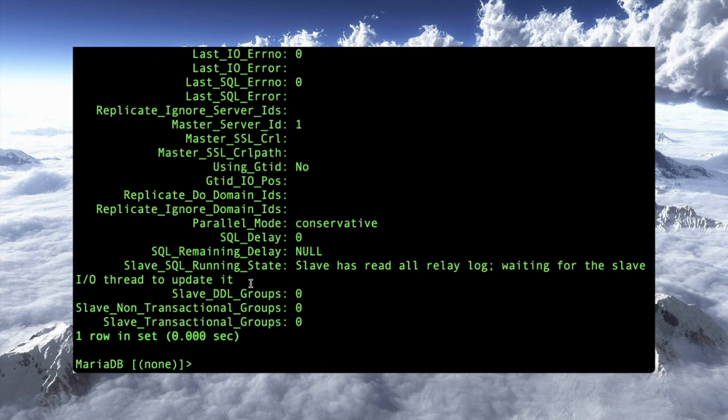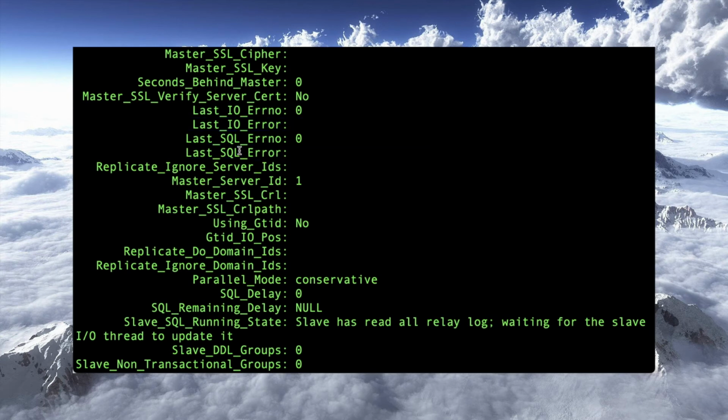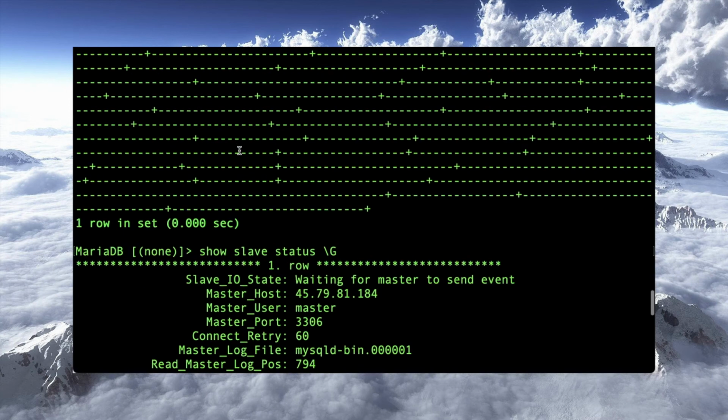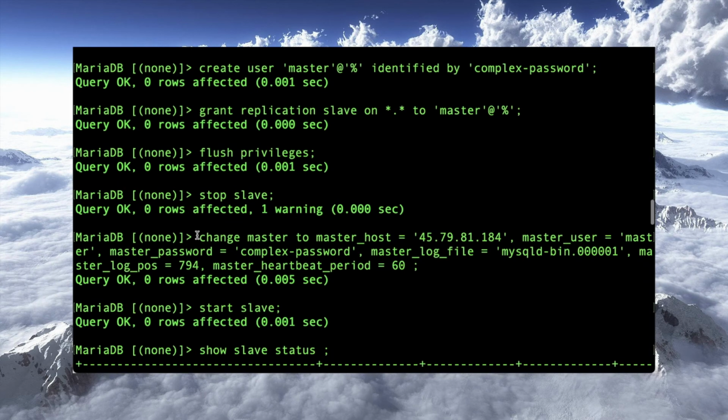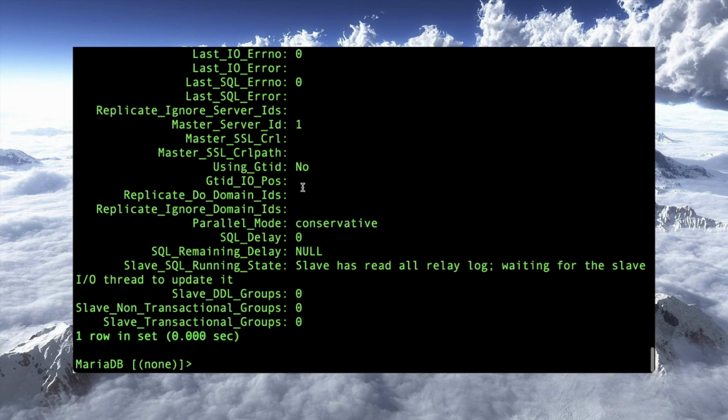If I did not see that, there should be something here. Let's see, a Last_IO_Error. It would actually have an error message there, or Last_SQL_Error here. That would tell me what the SQL error is, or I could go look at /var/log/mysql/error.log for information. 99.9% of the time what's happened is that in this very long command here, you've typed something incorrectly, or you've forgotten to stop the slave first and then restart it, or something like that. But that is the configuration on node 2.